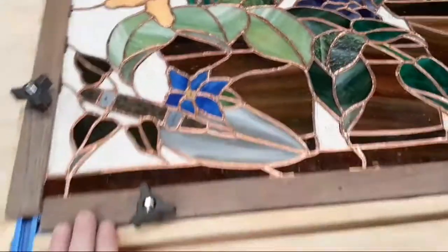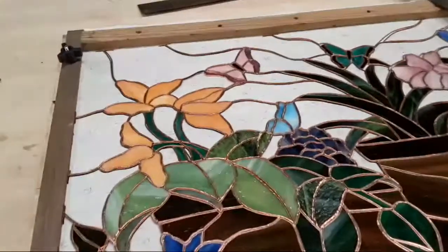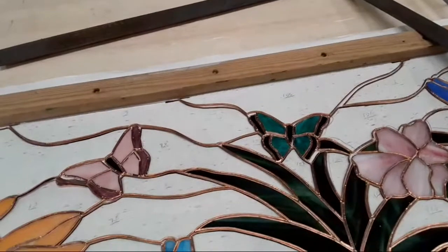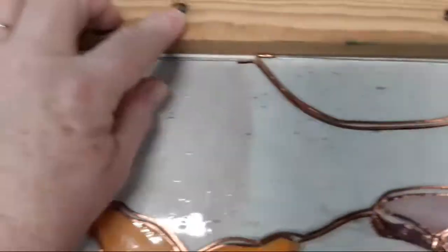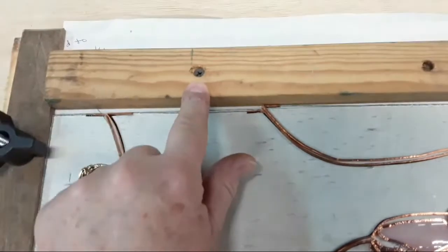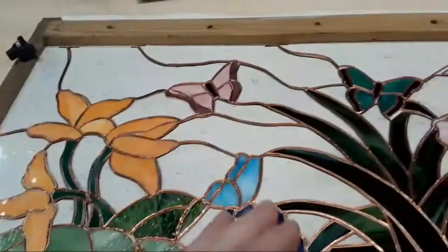I always have two edges here, so it's always got a good square corner. Then I just use another board on top, depending on the length of what I'm working on — I've got different lengths of these with countersunk holes in it, and I just use a screw. I think this is a one and a quarter inch wood screw. And before I screw it down, I measure my width and my length again.